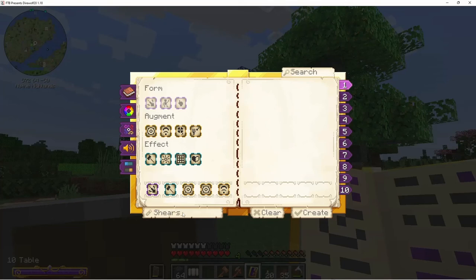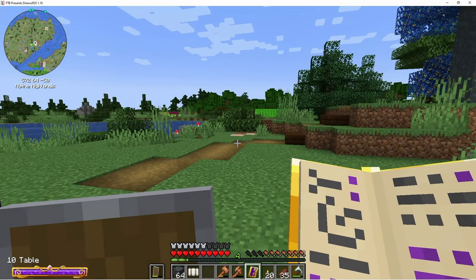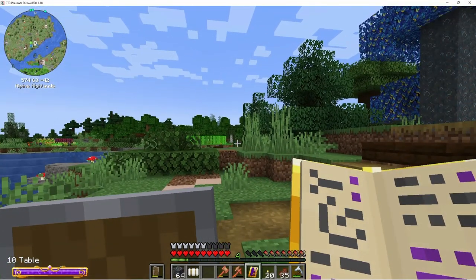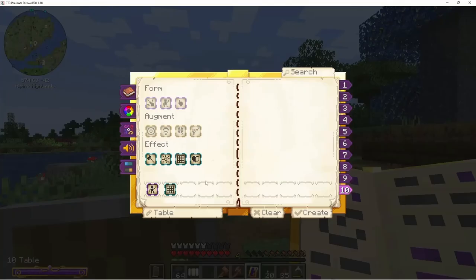Cheers. So we want projectile break. Instead of AoE, we could do sensitive. Now, I wonder if that works. Did I save it? No, it's still called mine. Dang it, I can't do the thing.